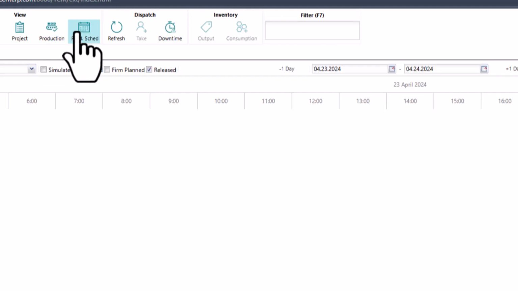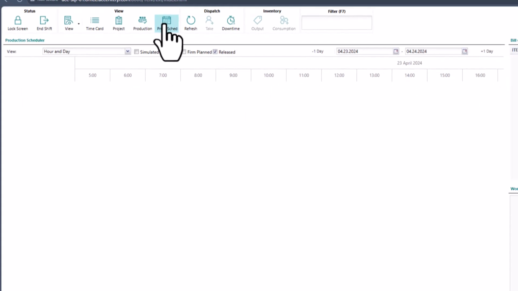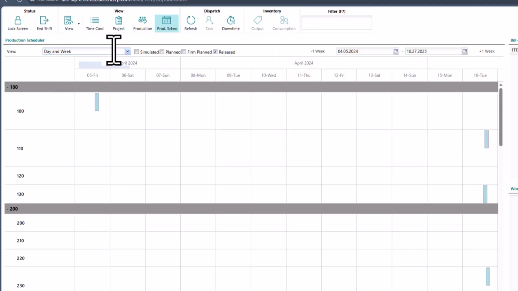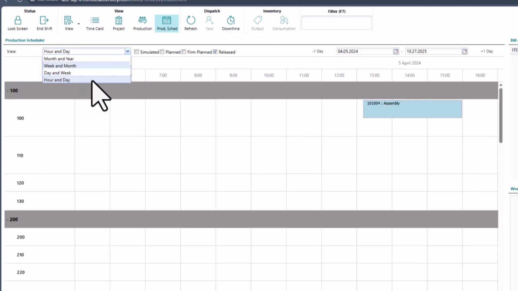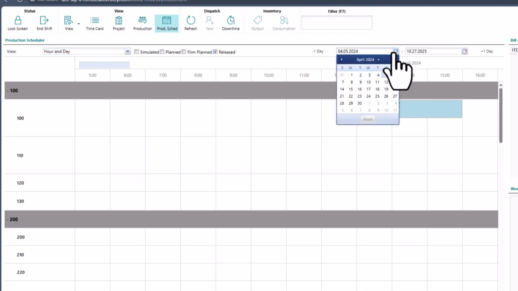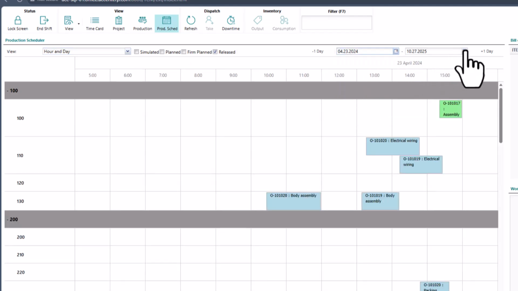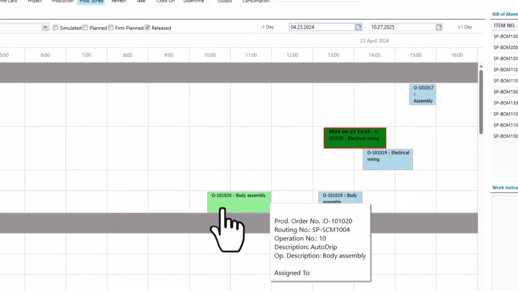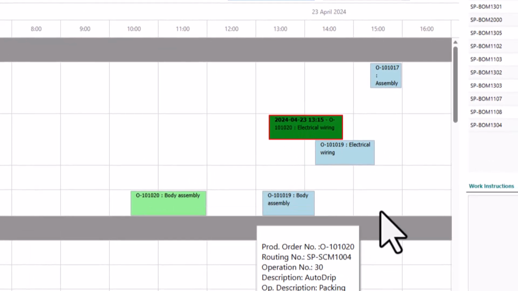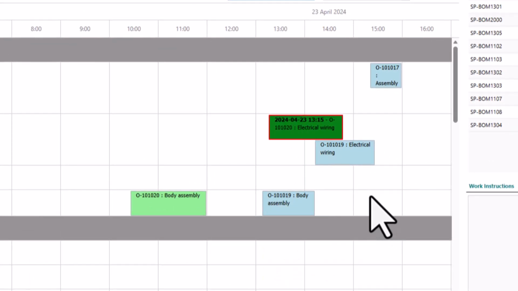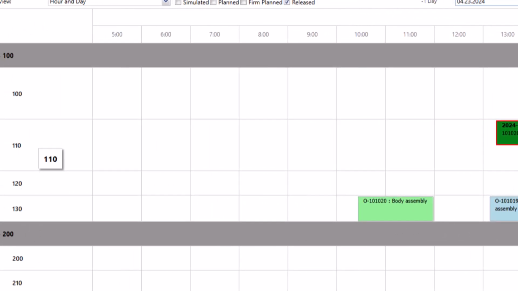Now I don't have to do that here. I can also go to a production schedule, and we'll go ahead and switch this to, no, let's go hours by day. And then most of my data is on a specific day, so we'll just go to that specific day. And you can start seeing, okay, here's my electrical wiring, and it highlights all of the related operations that are going to be involved with that. Of course, these are the machines or the resources in my system.